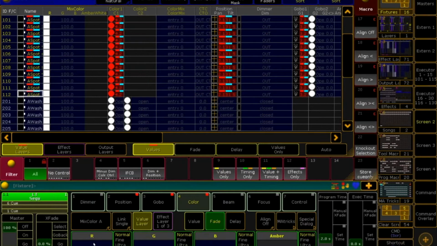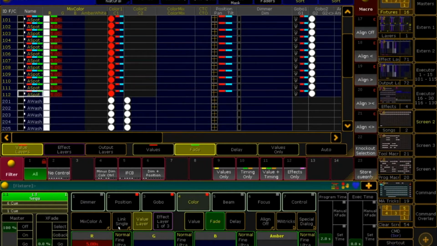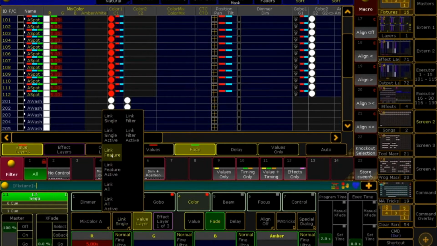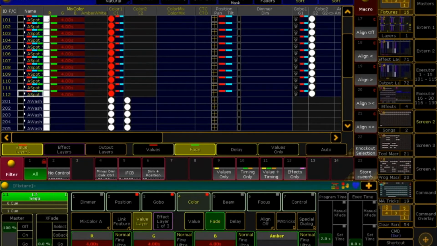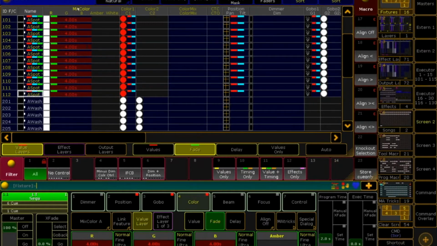So if I start with link single and I put in 5 seconds for red, it's only 5 seconds for red. What makes more sense with color would be to link feature. So when I put in 4 seconds for red, it applies to RGB, amber, white, if that fixture had that, but this whole feature. Notice it doesn't apply to color 1 because color 1 is in a different feature.